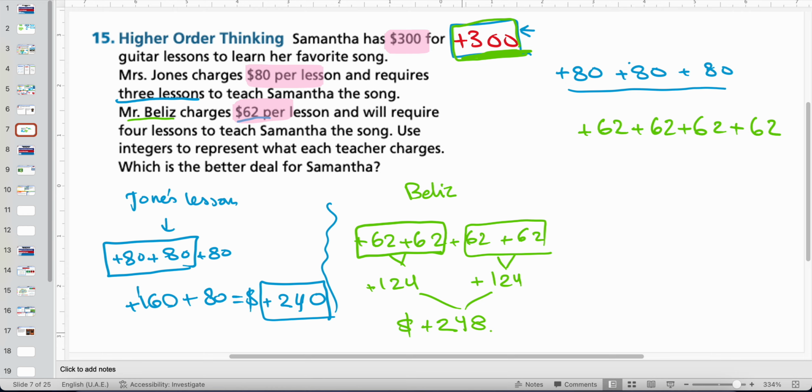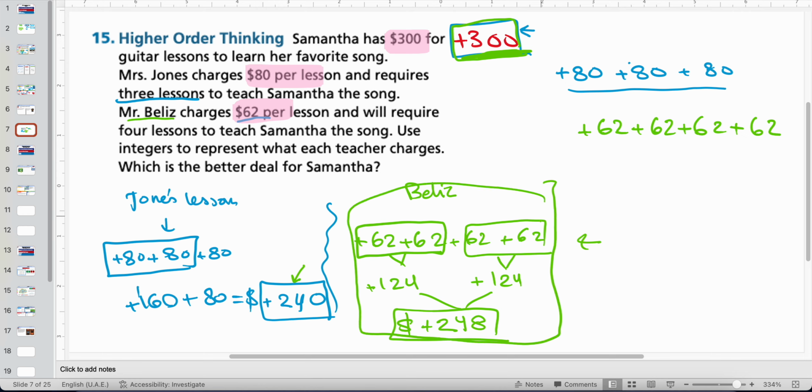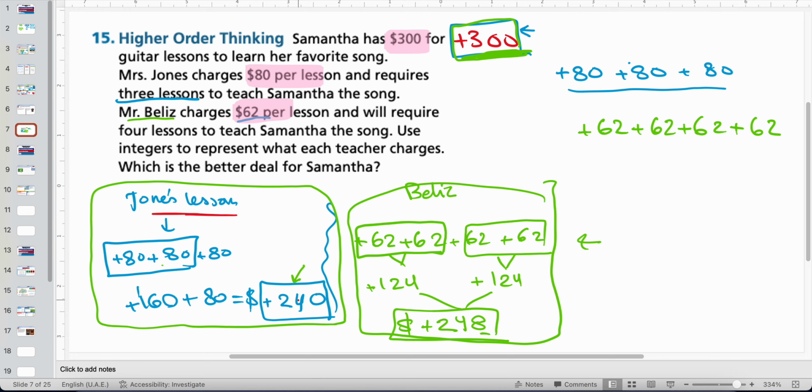So basically, in dollars, we can tell that Mr. John is less expensive for her, but Mr. Wells will give her more lessons. So for me, I would think that a better deal is this one, because she's going to take more lessons for a bit more price. Maybe some others would prefer this because she will finish learning the song in 3 lessons, but for less price. So it depends. I don't know, to be honest. Now I'm convinced more with this person because she's going to pay less and learn faster.